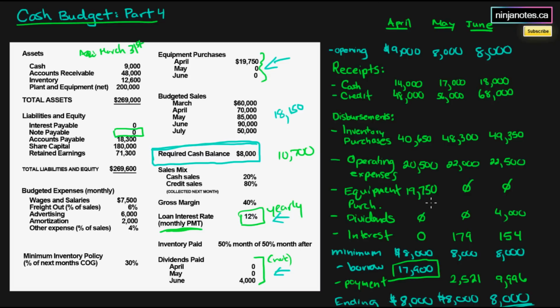It is that, well, I'm not going to say it's that easy because it's actually a quite long process, especially the inventory purchases is a very difficult part. Even the collection sometimes screws people up because of the timing, and you'll read something like you collect money from 2 months preceding this and 1 month preceding that and in the month of, and it confuses people. So make sure you go over the collections part, the inventory purchases part, and maybe the financing part, because those are the very difficult parts. And essentially you should be good to go after that, and then you'll be able to construct a cash budget for your final exam.